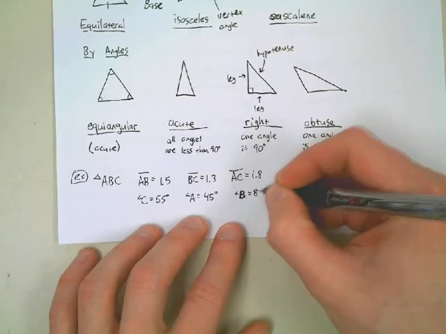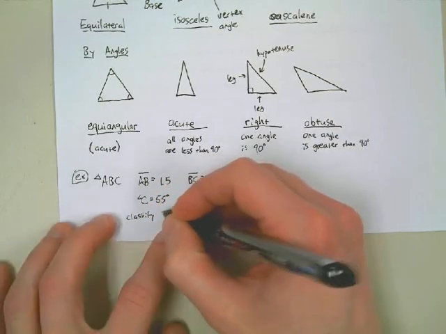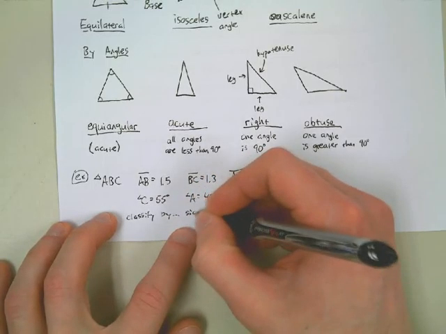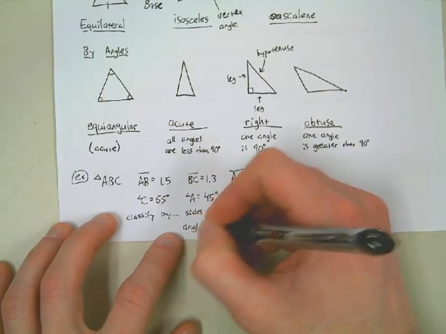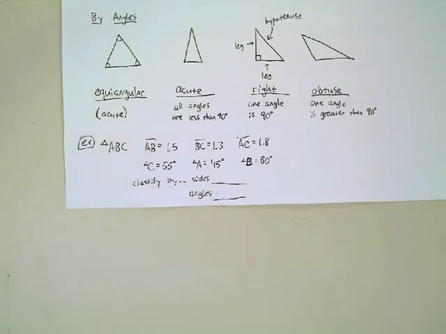Okay, I want you guys to classify the triangle by sides and angles. Take 30 seconds, or a minute, and think about what that triangle must be by its size. Is it equilateral? Is it isosceles? Is it scalene? And then look at its angles. By its angles, is that triangle equiangular? Is it acute? Is it right? Or is it obtuse? Look at those real quick.